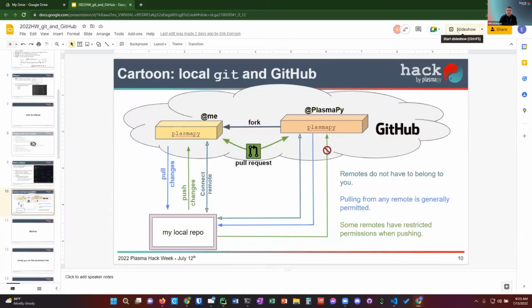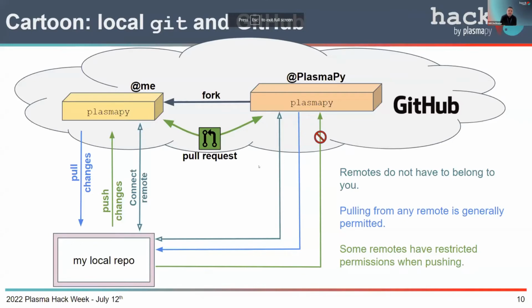So I'm going to start from the same thing. We talked about being able to push and pull from remotes. One of the issues with pushing and pulling to remote is having permissions to be able to communicate. It's very important that we have security.